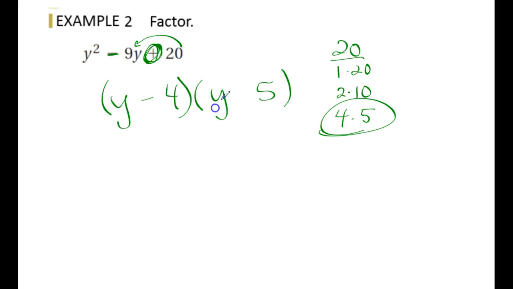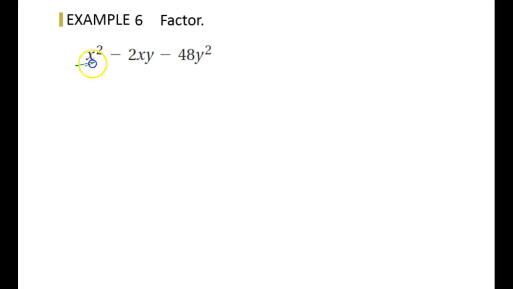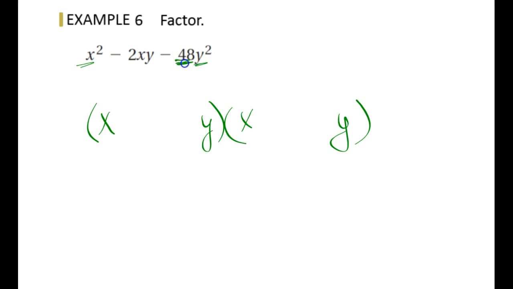So if you know how to read the signs, factoring is not that difficult. You can do it fairly quickly and do it in your head. So the leading coefficient, this has that y squared thing again. So I think the trick here is to go x and x, but remember, you're going to stick a y and a y there. And now I'm just looking for factors of 48 that differ by 2.